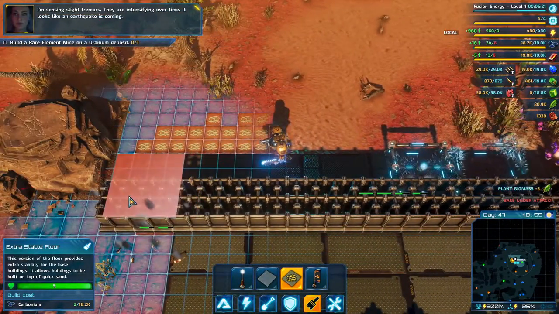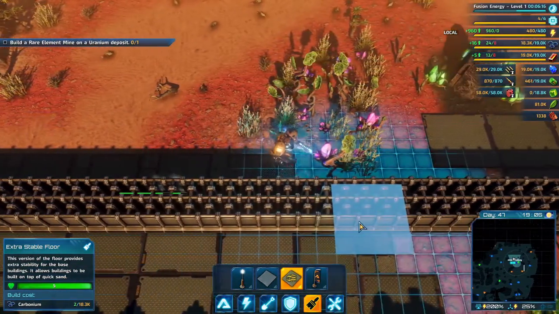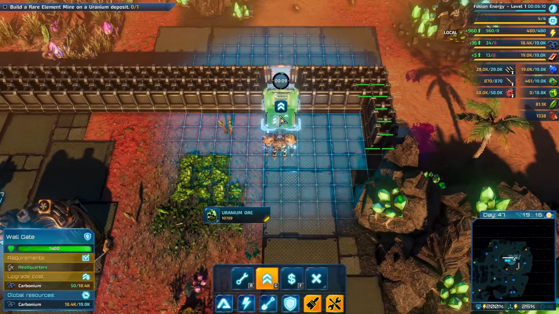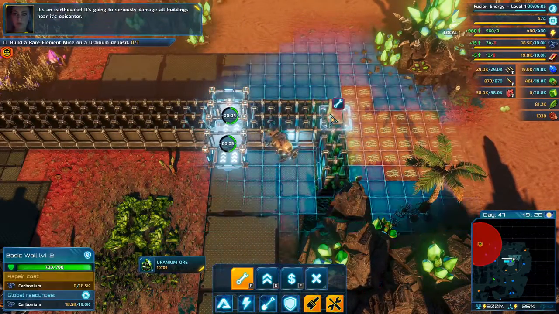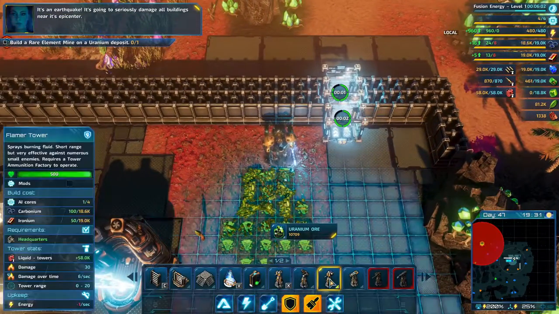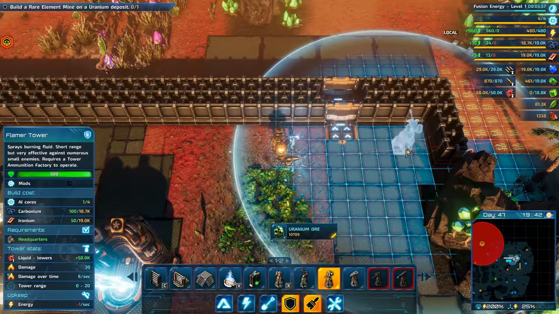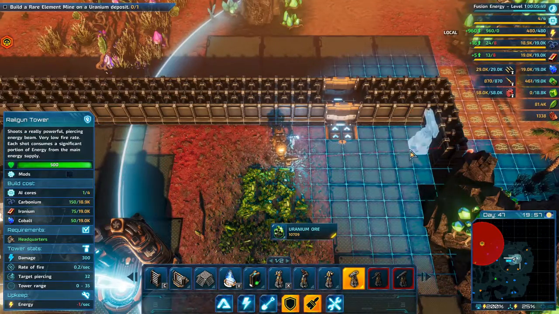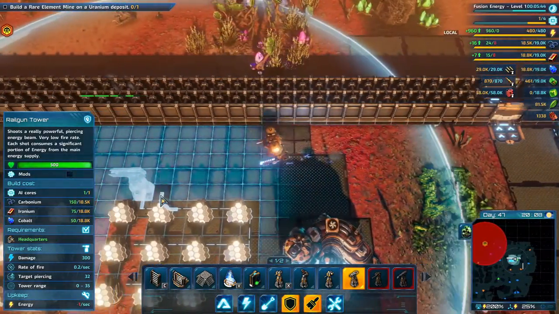I'm sensing slight tremors. They are intensifying over time. It looks like an earthquake is coming. Okay. That's repair. It's an earthquake. It's going to seriously damage all buildings near its epicenter. Flamer tower. We need titanium for that, which we don't have any of. Okay, well, railgun tower. Let's put three railgun towers in there.